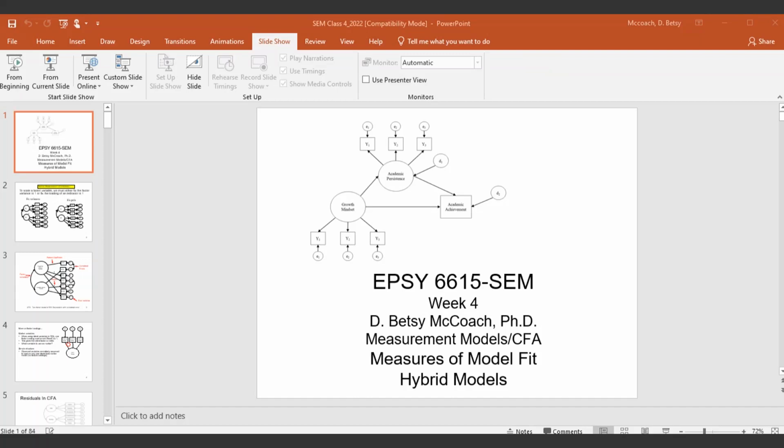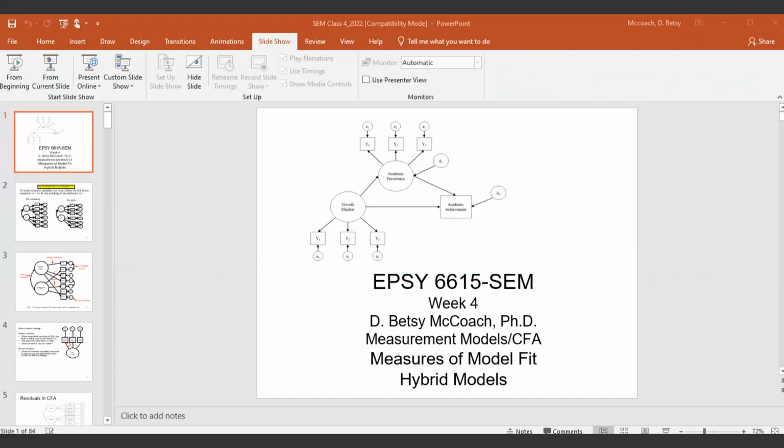Okay, so this slide should totally be a review. I know we looked at it a couple of weeks ago, but remember, and this is always going to be the case: when we have a measurement model, a confirmatory factor analysis model, or a measurement model of any kind, to scale the latent variable, we're either going to have to fix the factor variance to 1 for each of the factors, or we're going to have to fix the loading of one of the indicators to be 1. Technically there are other things you could do too to make a constraint.